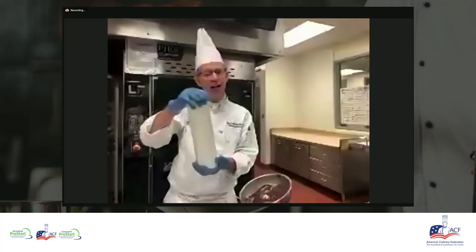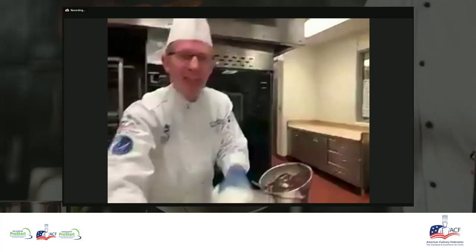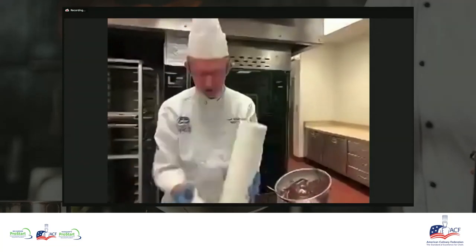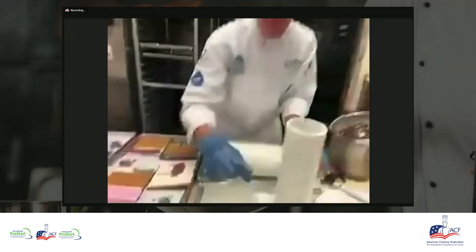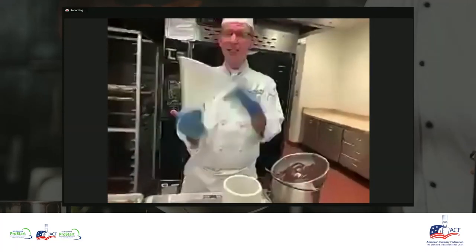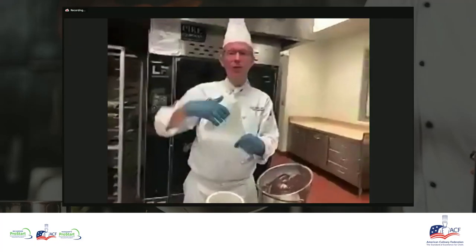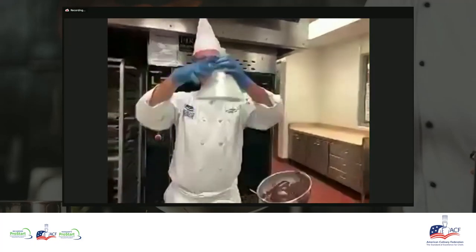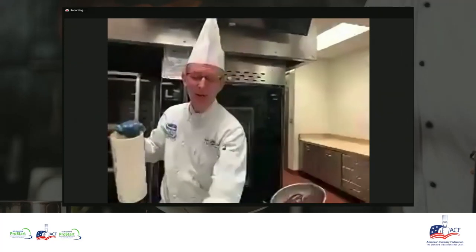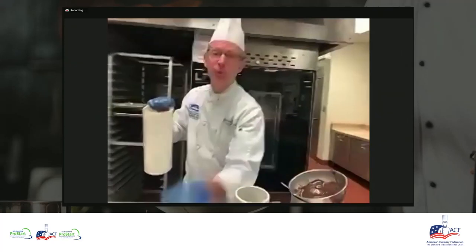So how do you do the top? Very simply, I take a funnel and I have funnels that fit for each one of these. Oops, sorry. And then I have one for this one over here. And then all I do is again, spray the inside. I pack the funnel. And then it gives me this beautiful cone shape that will then be able to be put on top of my house and gives you that really cool effect.